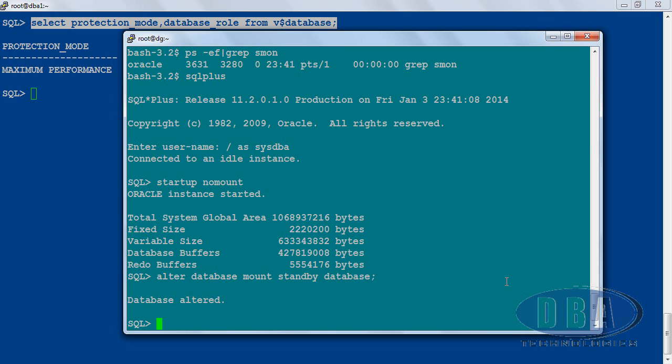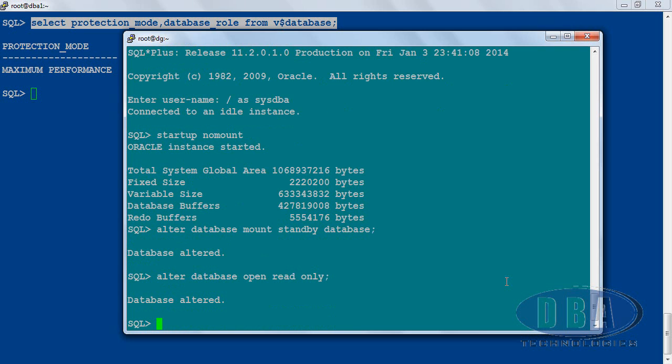And as we just discussed, we can keep this database in read-only mode, which is active standby. Let us do that: alter database open read only. That's possible in 11G.